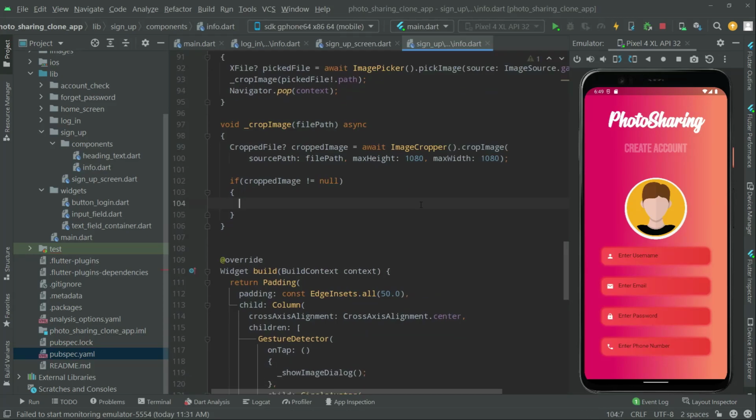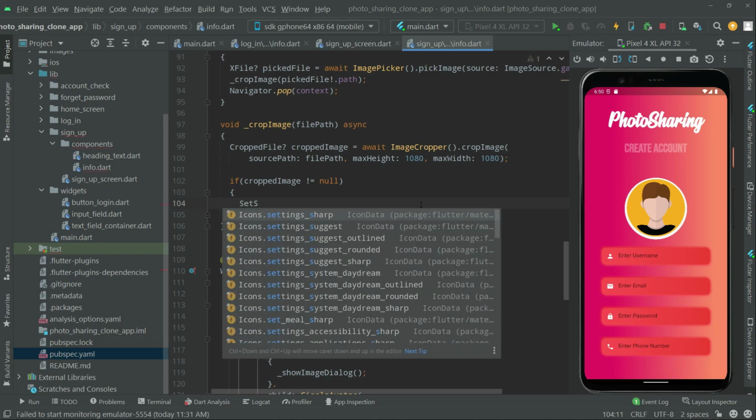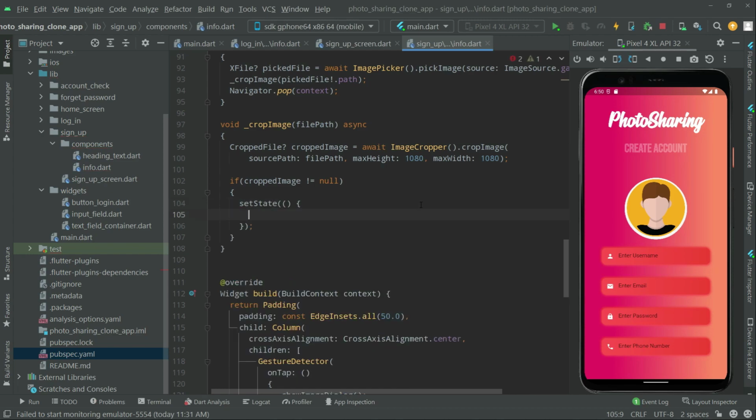We will use the setState in here, and in there we will call upon that. As I told you, whenever you use the stateful widget, we have to use that setState. It will simply change the UI dynamically.